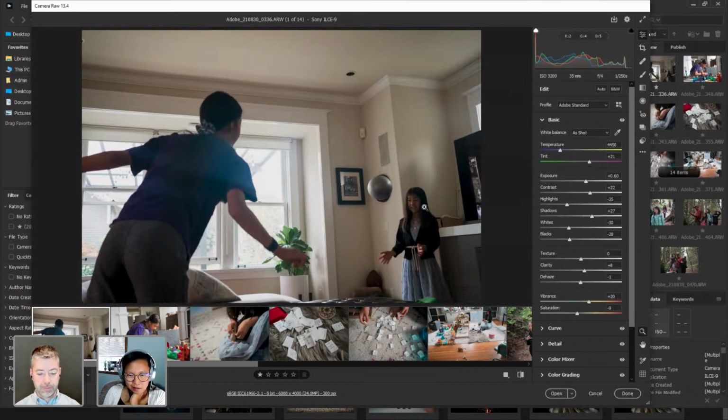I think it really depends on the scene and the settings, because here she's kind of in a darker corner and she's facing away from the light, so she's not getting much light on her face there. There's a scene later where they're all playing games, and I think I do use the brush a little bit more in that because everybody's looking down, the light is coming from above. So just to make sure their faces are a little bit more visible, I do use the brush a little bit more there.